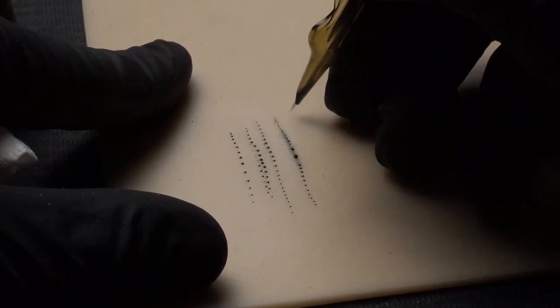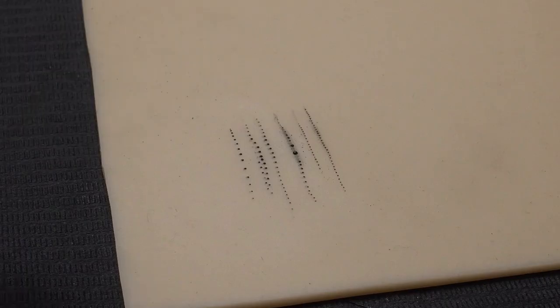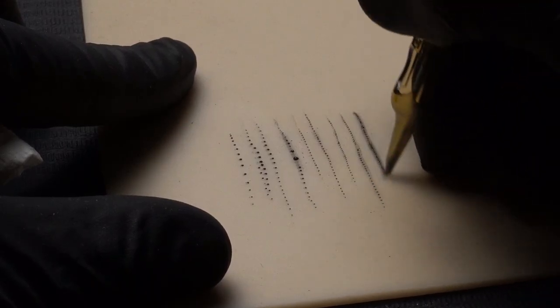If your hand is moving faster than your machine's speed you'll end up with an unsaturated line, whereas if you move your hand too slow while the machine is running at a higher speed you'll end up damaging the skin.